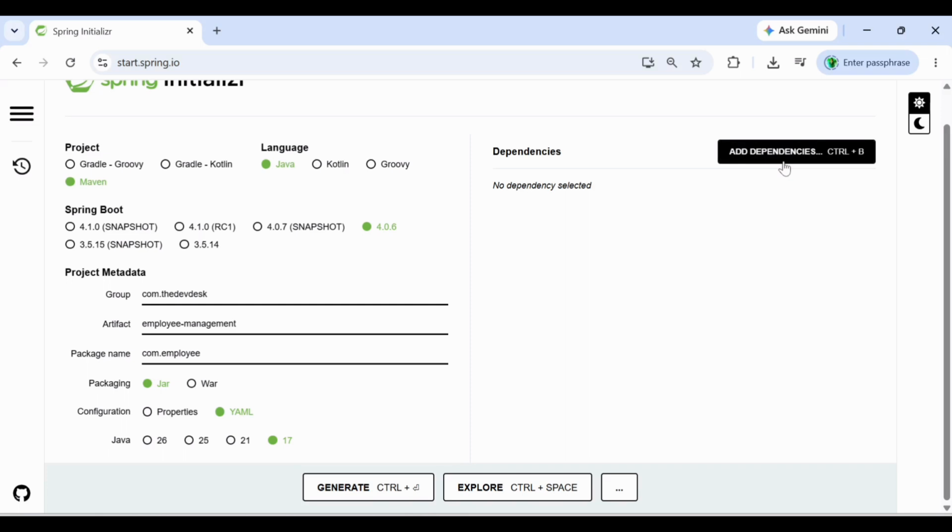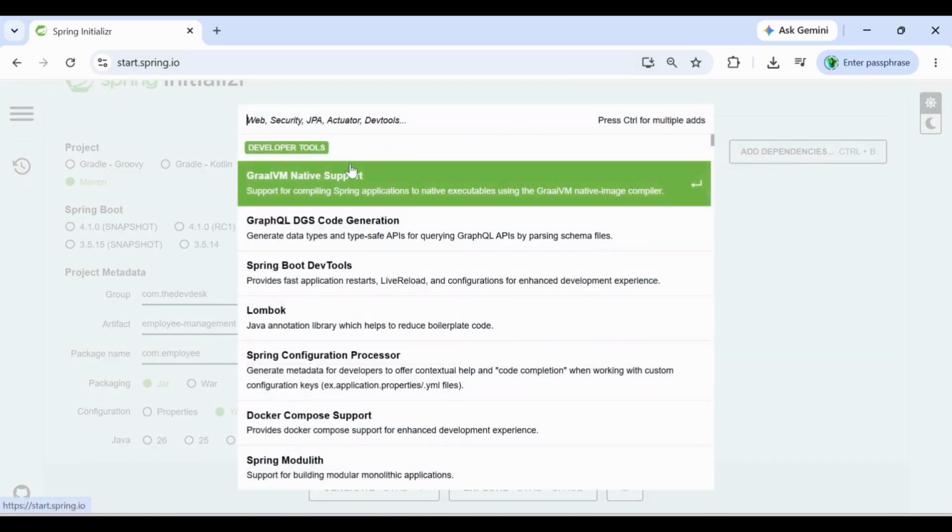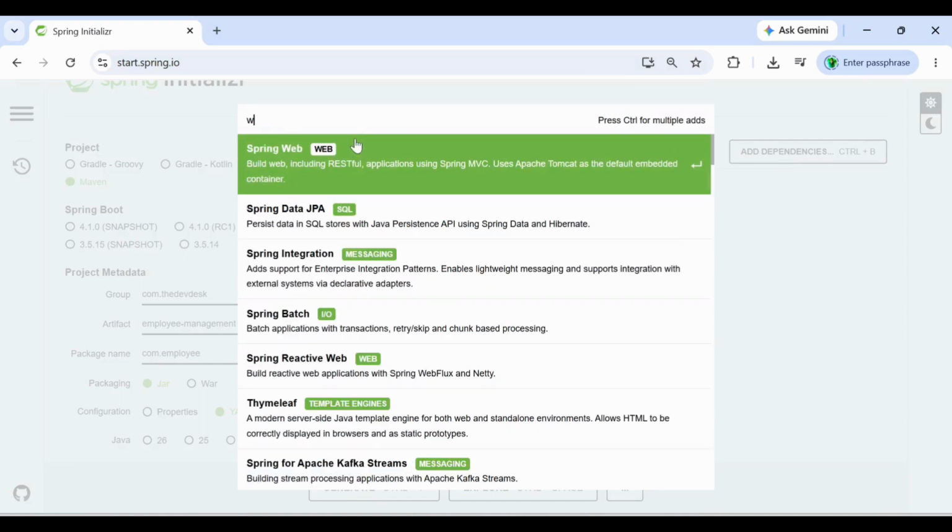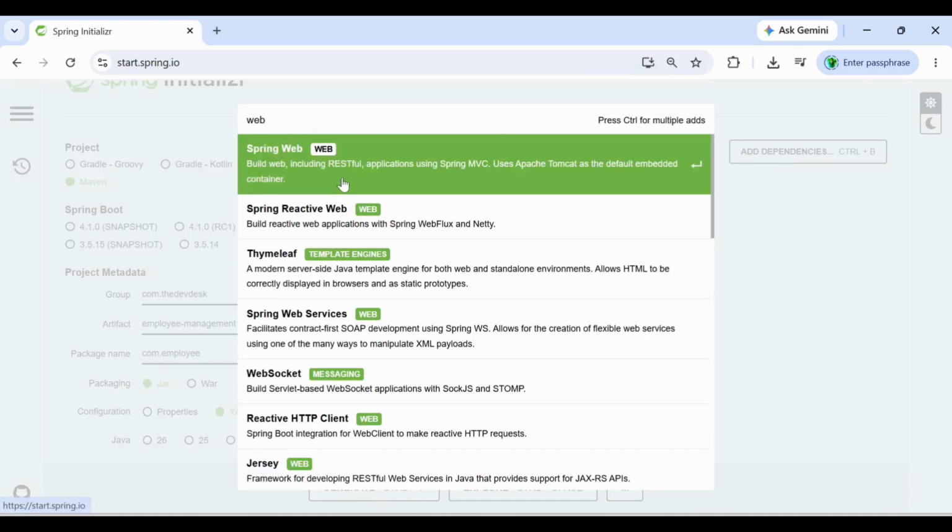We can simply add all those basic dependencies which are required to create the project. So in our case, I'm just going to create a simple web application. So I'll just click add dependency. We'll search for the web dependency, Spring Web. You can see the Spring Web dependency is used to create RESTful applications.